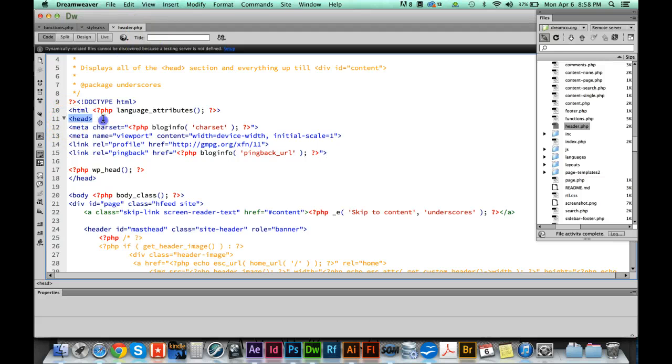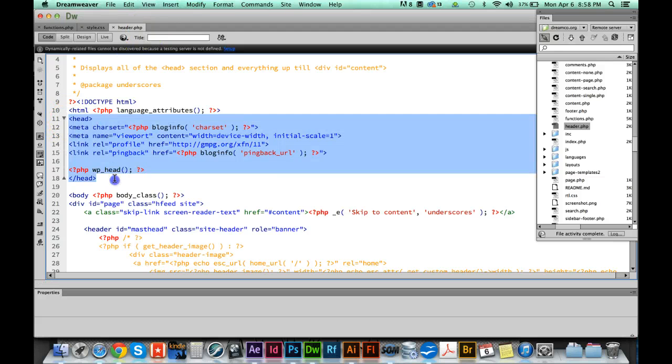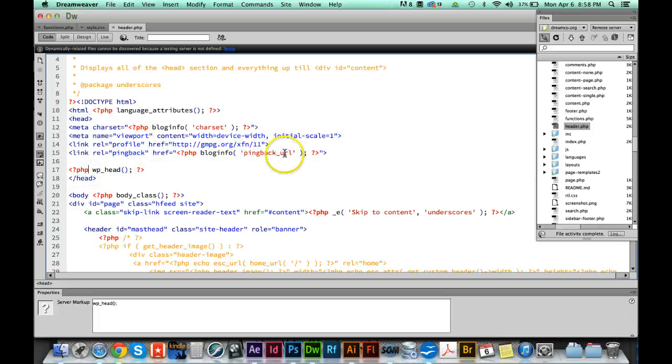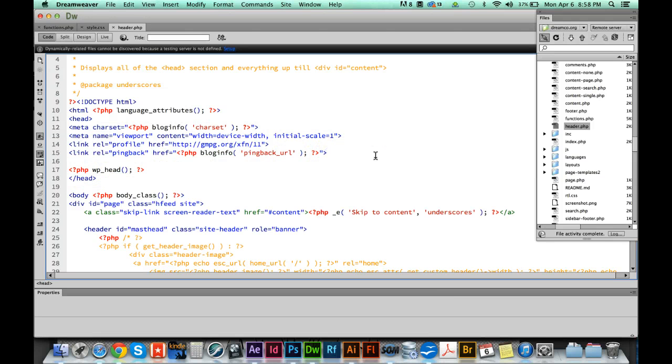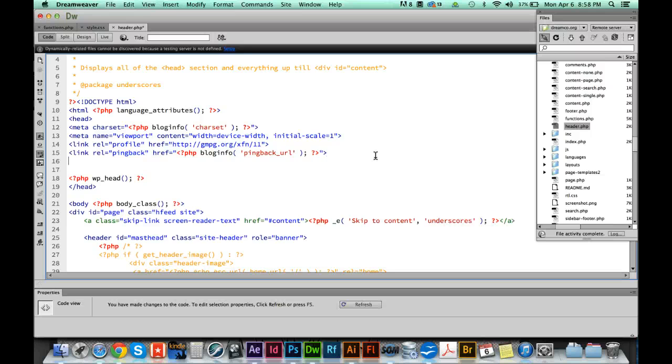We want to locate the beginning of the head section. You can see the head section starts there and ends here. And as long as we put this code anywhere between the begin head and end head tags, then we'll be okay. It will allow us to use that font. So we'll go here where there's a little space after this last link. We'll hit our enter button and then we'll do Command V on a Macintosh to drop in this code, which essentially says go out to this bootstrapcdn.com website and allow us to use the Font Awesome CSS style sheet, which is going to allow Font Awesome fonts to be displayed on our web page.